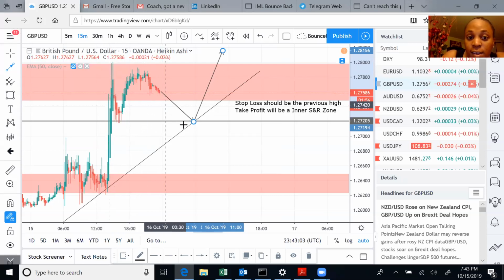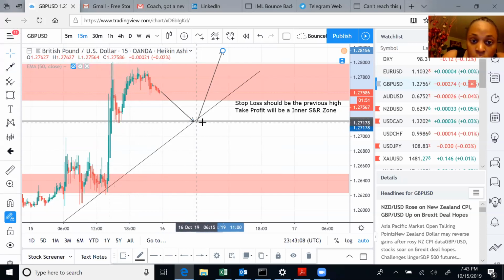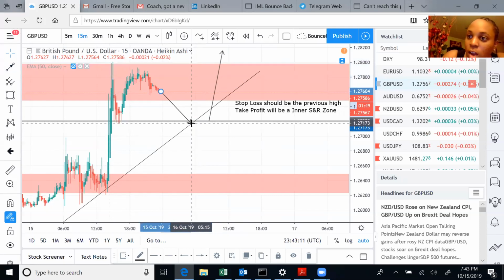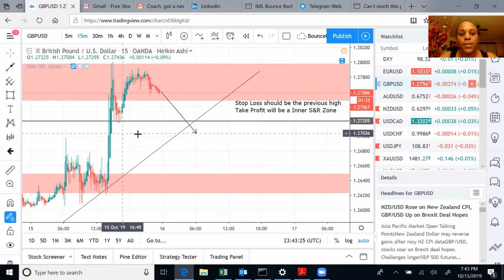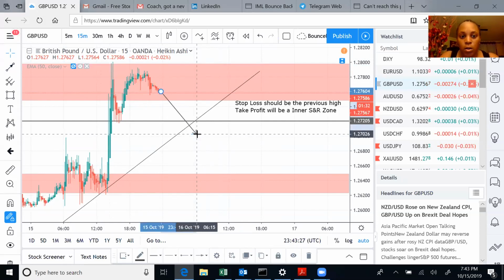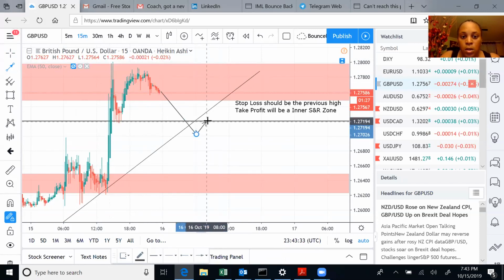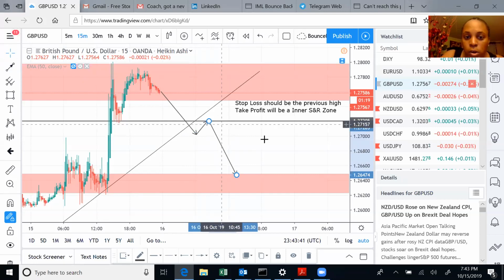So we need the trade to come and actually break our last low, right? And ironically, you now start to see how things come together, because our last low is in line with our trend line. So what we're looking for, we're looking for the trade to break our low, retest the low as resistance, and then sell to our support zone.